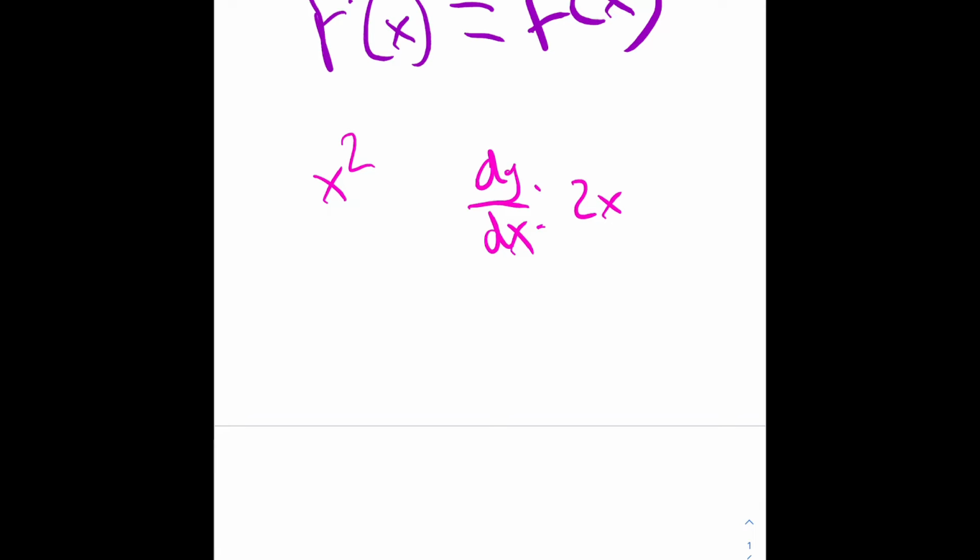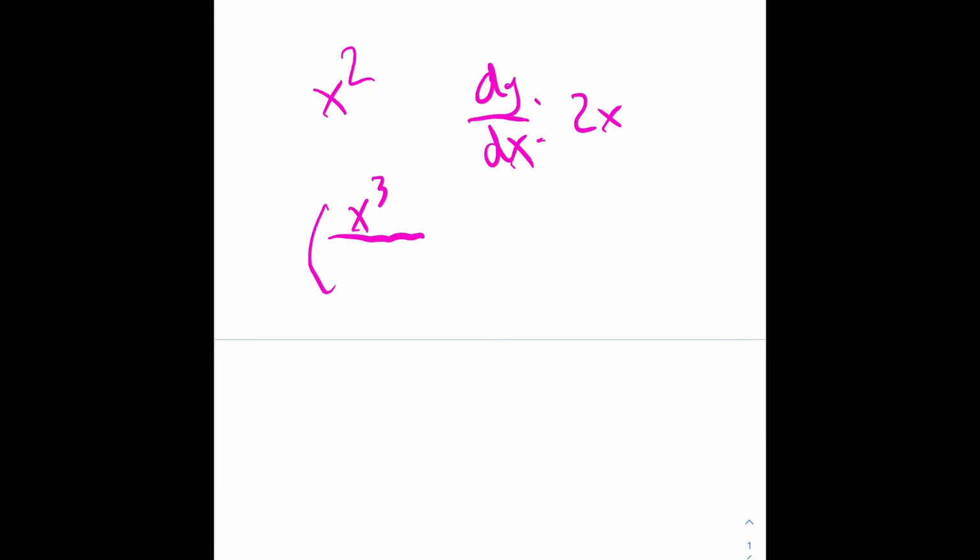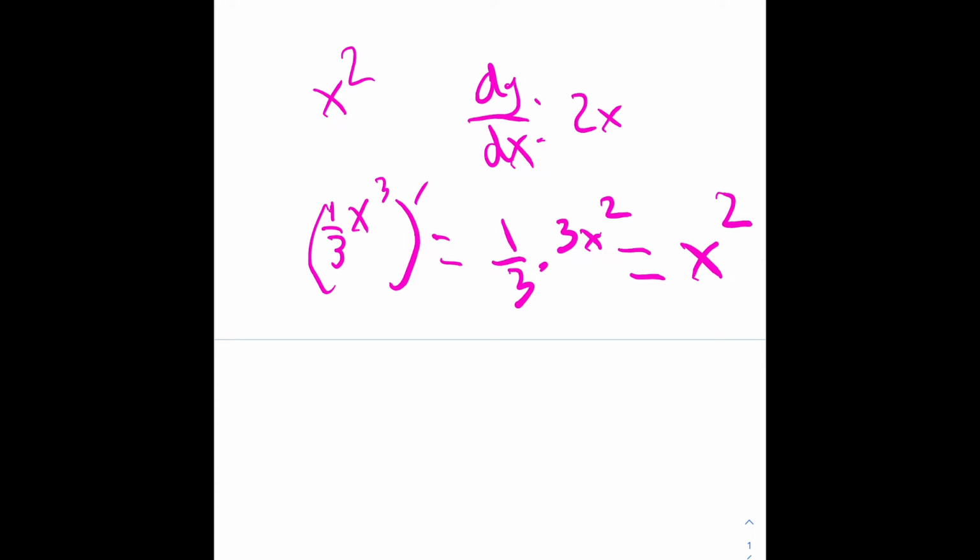So in order for me to end up with x squared, if I took the derivative and I'm going the other direction, what would I end up with? Let's say I have 1/3 x to the third. If I find the derivative of that, again, I would move my exponent down, so I'd still have 1/3, multiplied by 3x squared. Then 1/3 times 3 cancels out, so I'm left with x squared. So the antiderivative of x squared is really x to the third over 3, or 1/3 x to the third.